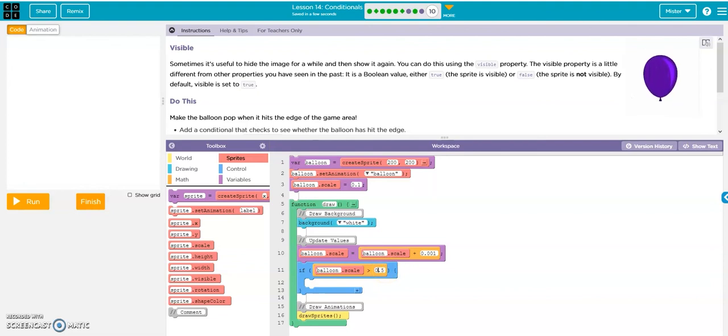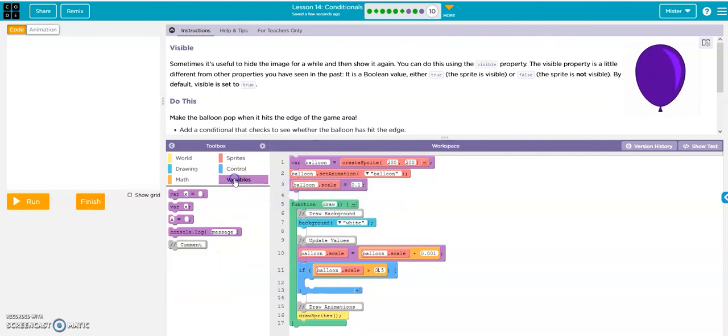what do we want to do? We want the balloon to become not visible. We got to put in some math.